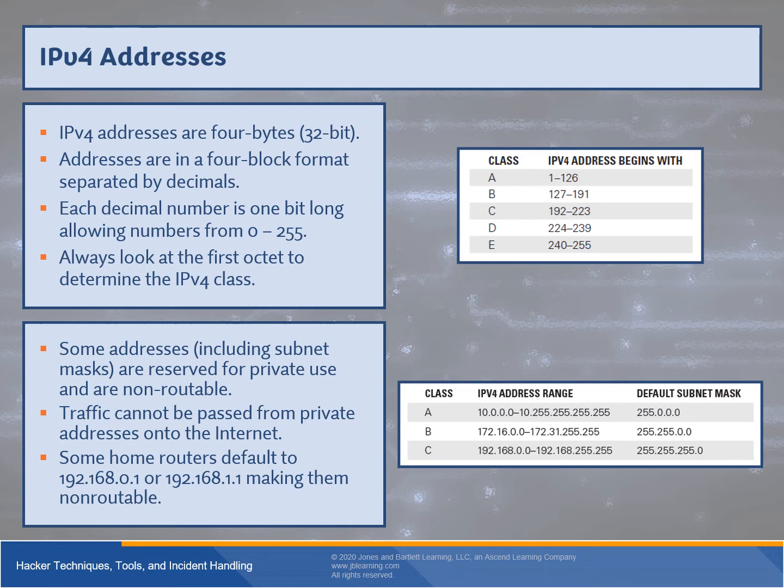Now if we look at the private addresses, which is the bottom right graphic here, these are non-routable. They're private use, designed for internal consumption for companies. So if you've ever bought a router, most likely you have a class C predefined address, 192.168.0.1 probably. In some cases you'll have like 1.1 or 2.1. It just depends. So traffic cannot be passed from private addresses onto the internet directly. They have to be transitioned through the use of a subnet mask. So the subnet mask is just going to be a block of ones that's used to identify what portion is considered to be the network ID, and what portion is considered to be the host ID.